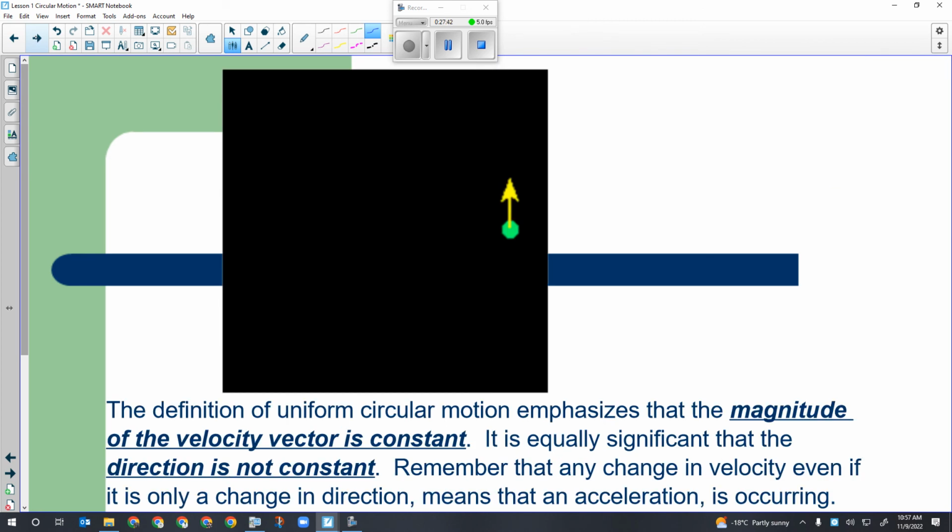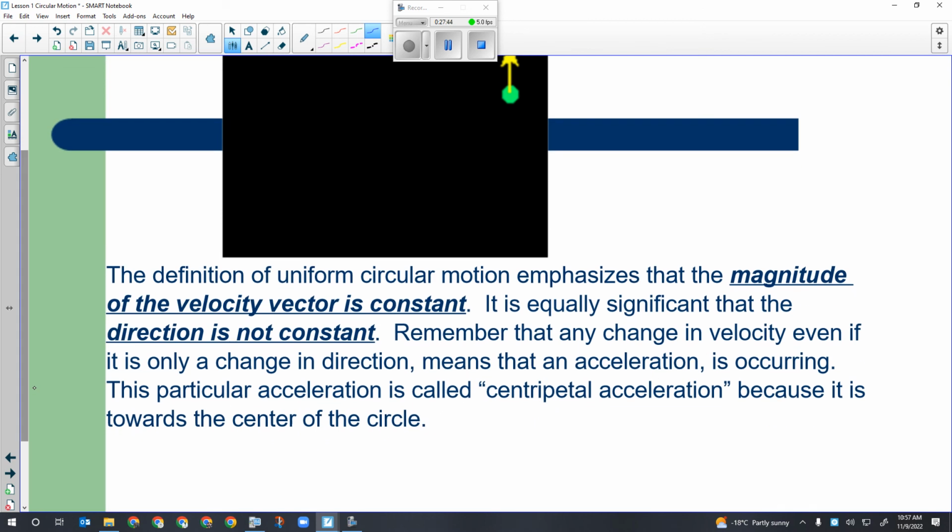Okay, so the definition of uniform circular motion emphasizes that the magnitude of the velocity is constant, but the vector is always changing. Okay, and as we said earlier, if the force that's holding this thing in the circle disappears, I'm going to try not to hit anybody when I demonstrate this. Okay, all right, so I've got it moving around and around the circle. Okay, if I let it go... Good job, Clarice. Okay, it's stuck in just where it's going to go. Sorry. It didn't hit you.